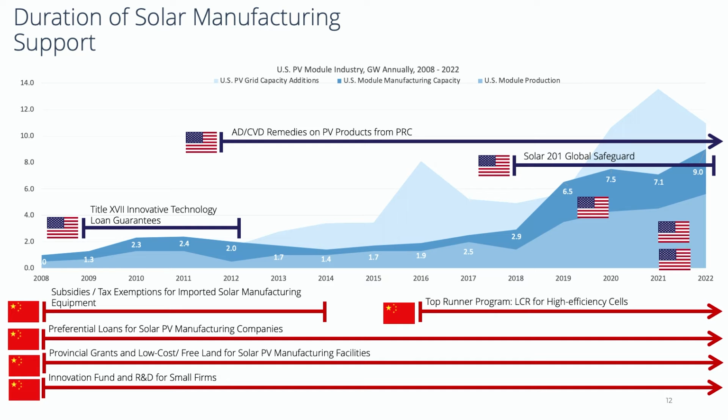A Solar 201 safeguard deals with the circumvention, but it is only a 4-year program, right? So it's limited in duration. We have Section 301 tariffs that are highly effective, and you see manufacturing pick up. We have the Uyghur Forced Labor Prevention Act, and more importantly, the IRA, which, if you look at the Title 17 loans under ARRA, is that on steroids. So we have another massive investment in energy and public infrastructure. The question is, what are we going to do to protect ourselves better the second time around?